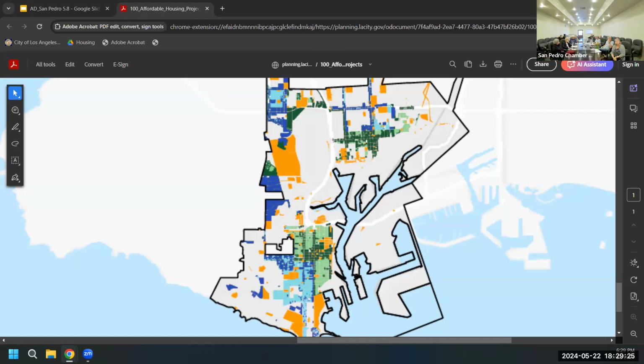I think you answered the next one, which had to do with the parkland. So this one has to do with your opportunity transition areas. San Pedro has a number of duplexes and triplexes that actually fit very well into the community and they're quite charming. But what design guidelines or other methods will be in place to ensure that the new development continues to reflect the character of our community?